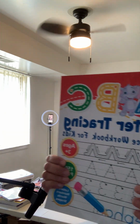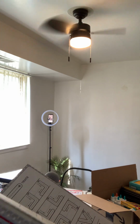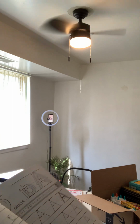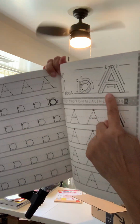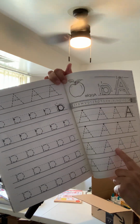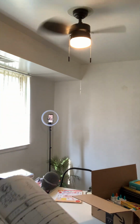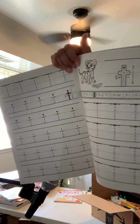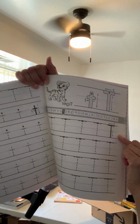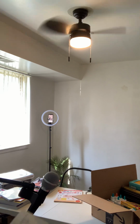And this is a large ABC book. So this has similar things in here too. See all your letters. See capital A, small a, and then it shows them how to trace the capital A and small a. And then you go through the whole book, then get down to the T's, so capital T, small t. See? So this is something they can work on when they're here.